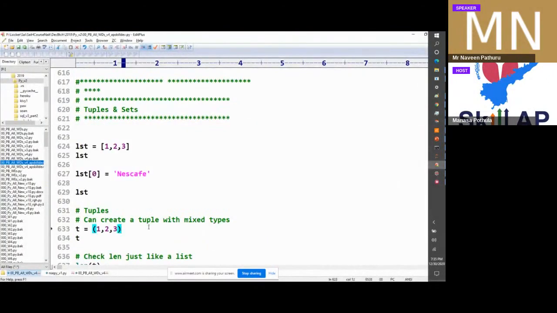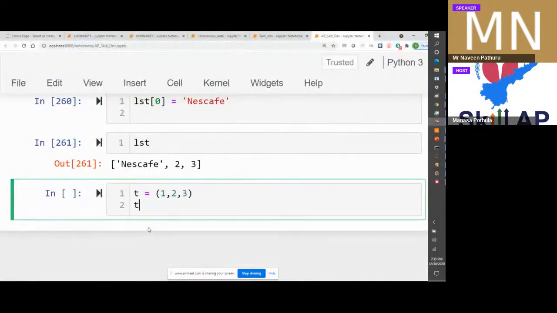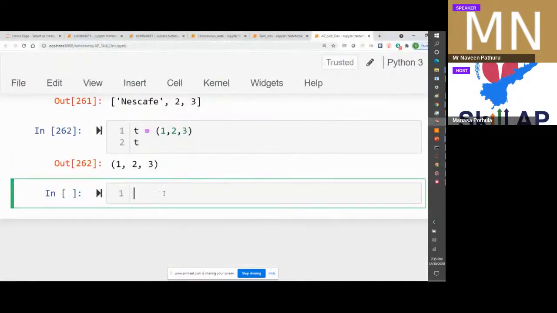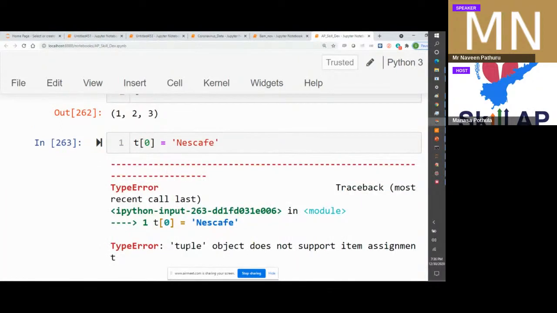But let's come back here. Here's a tuple. That's how we create a tuple, and let's see how it looks. So there is 1, 2, 3. And what is special about a tuple, guys? Now you try to modify t of 0. You want to get the first index, and you want to put, let's say, Nescafe. Cool. Notice it gives you an error. It says object does not support item assignment.